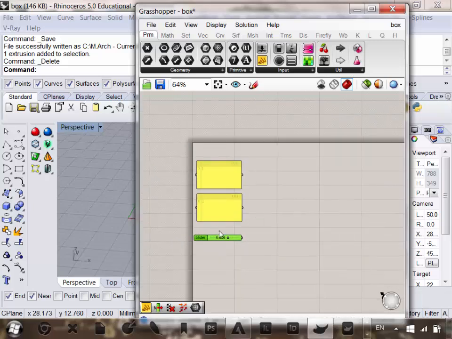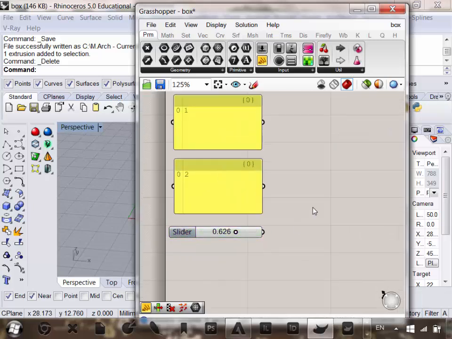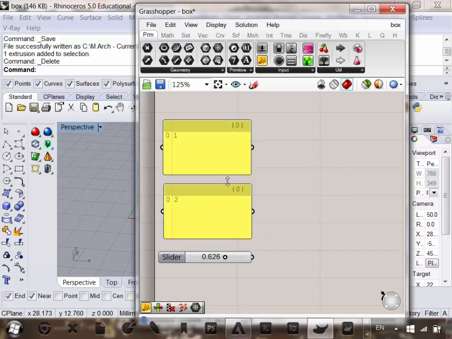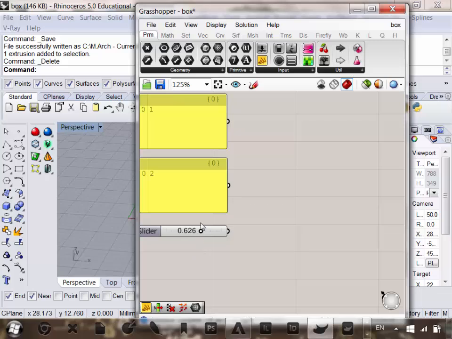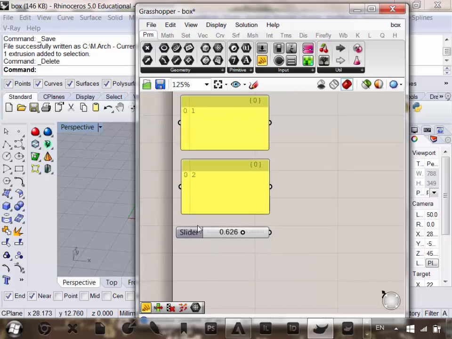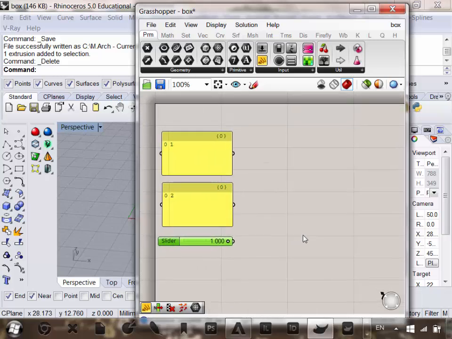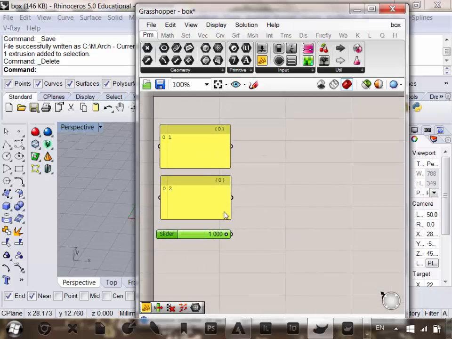So there are 2 types of data in Grasshopper. There's what's called persistent data, that's data that doesn't change. In this case, it can be the 1 and the 2. Maybe it'll change, but for the most part right now, it's not changing. And then there's volatile data. It can be this slider, which can move back and forth and change the value. Volatile data will also refer to things that happen later on in your expression. But for the most part, you just need to know these are inputs.